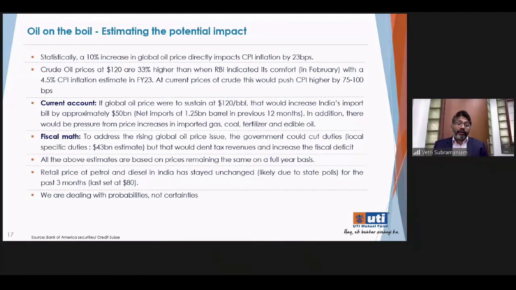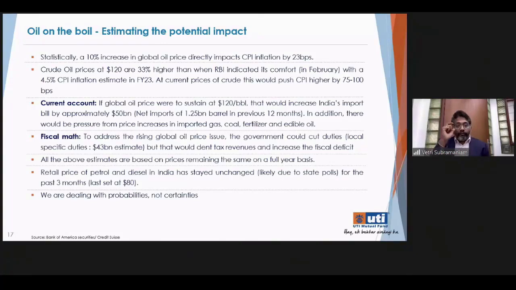we've covered a lot of the standard valuation slides. I know many of you are now thinking about the events of the last few weeks. Oil prices are up quite significantly. So what does it mean? So we just put some statistics here so that you can understand the sensitivity by yourself. Just remember the average crude prices were in the region of about $75–80 a barrel in the quarter ended October-December 21. Now, every 10% increase in the global oil prices impacts CPI inflation by about 23 basis points.